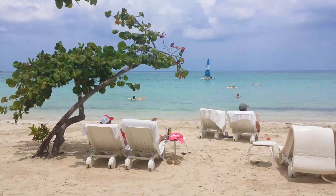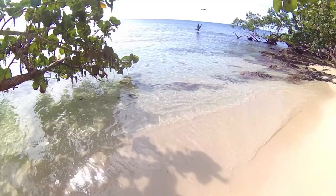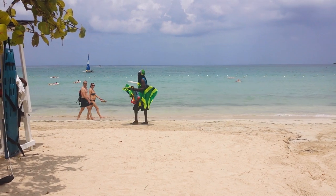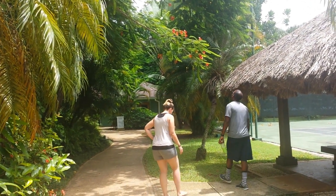Easy access to the beach. Literally, it's right on the 7 Mile Beach in Jamaica. It also had basketball courts and a gym. Literally everything you could ask for. 5 different restaurants. So once we got there, we were set. And like Coleman said, all inclusive. So the beauty in that is you pay your ticket to get there and you don't have to worry about anything else.